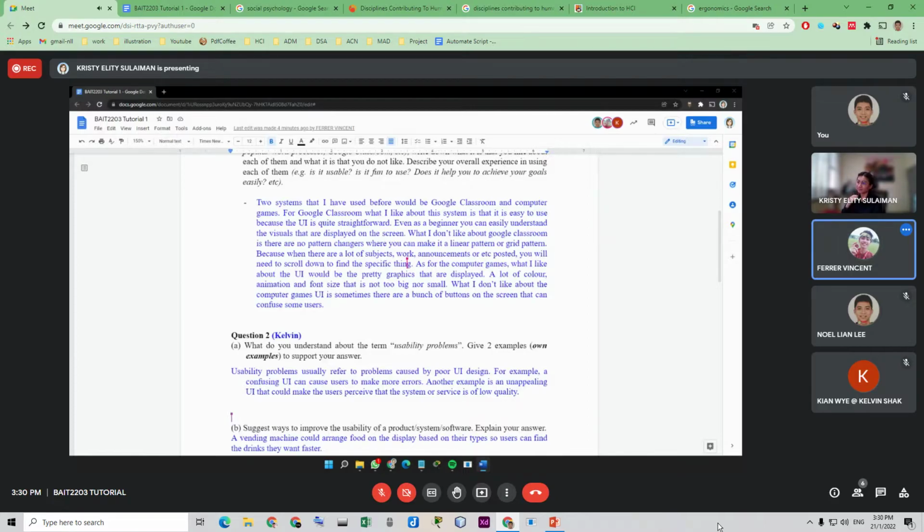As for the computer games, what I like about the user interface is the pretty graphics that are displayed. It has a lot of colors, animation, and font size that is not too big or small. What I don't like about the computer games user interface is sometimes there is a bunch of buttons on the screen that can confuse some users.